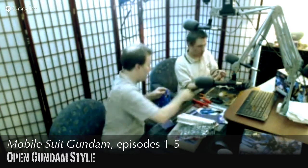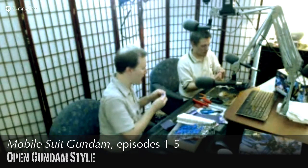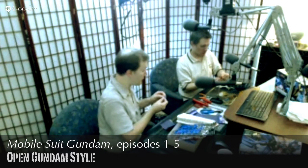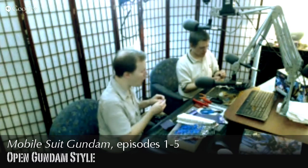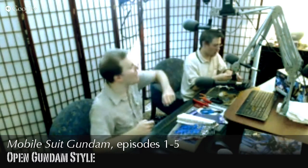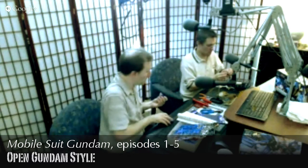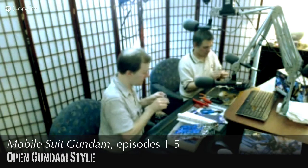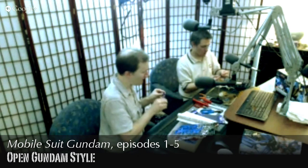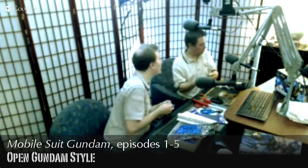These kits don't require any glue — you just snap them together, which is really nice. You could glue some parts together if you wanted to, but I'd recommend assembling the full model first, then disassembling and gluing specific parts, because there's a lot of subtle motion built into these kits. Sometimes gluing a part makes it harder for it to move. Bandai is happy to sell you all the specialized equipment for this.